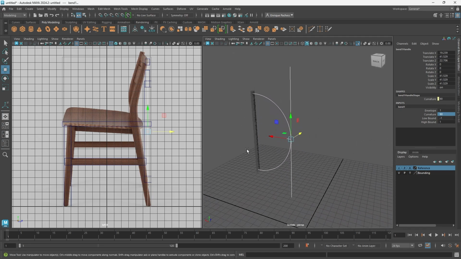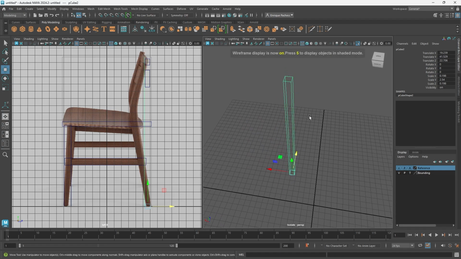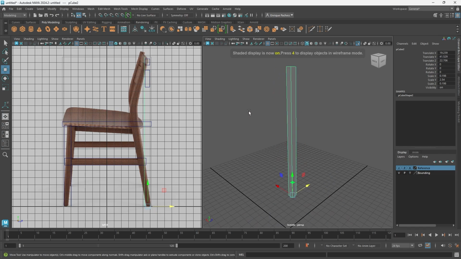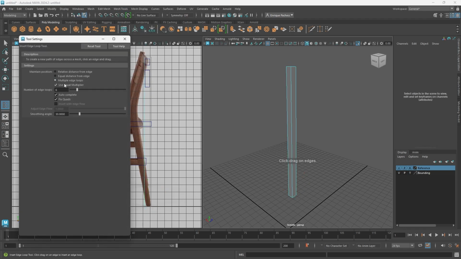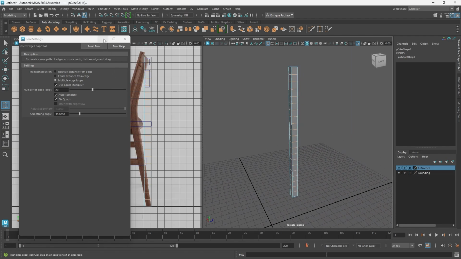The reason for that is because there's not enough edge loops inside of our back leg. So I'm going to very quickly undo until I get rid of that bend deformer. So you'll notice that that stick in the middle is gone. And I'm going to add a bunch of edge loops to my back leg. I'm going to go to Mesh Tools, Insert Edge Loop, select the little black square. Now I have my multiple edge loops, and I'm going to add far too many. Let's go with 20. Click. And I have 20 edge loops up and down my back leg.